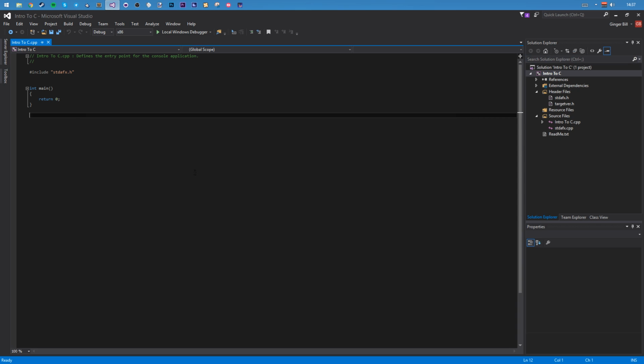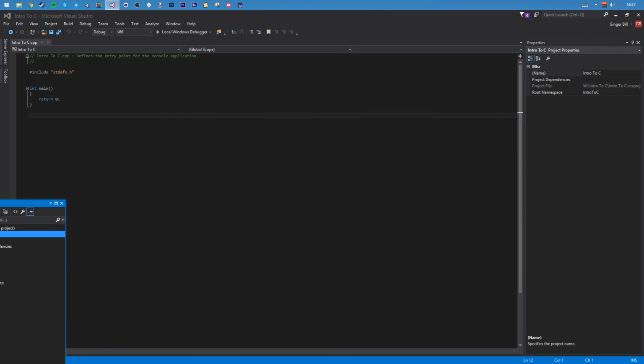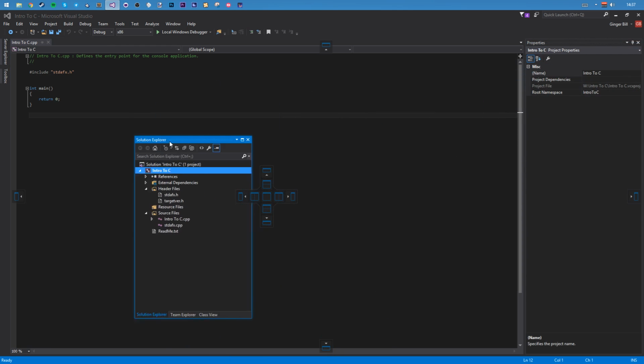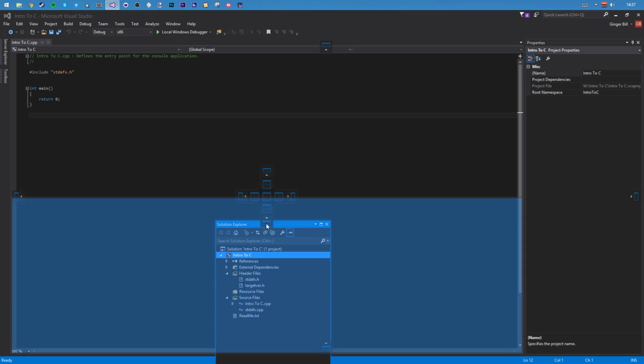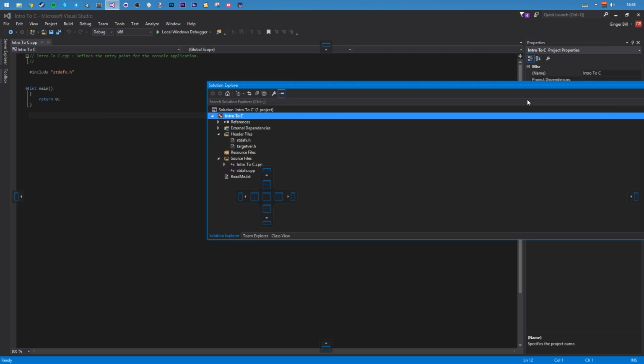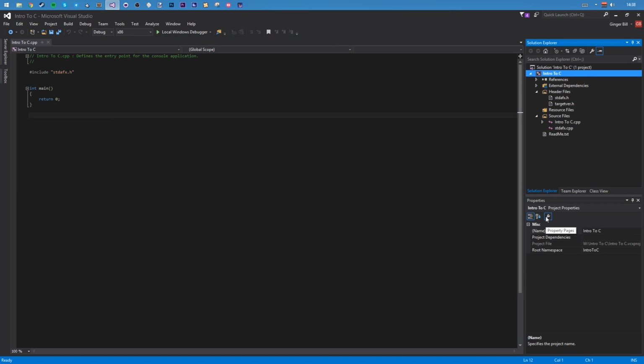So if you want to move these panels around, you can just usually click on them and move them around. So if I want it on the left, you can drag it around, select it, go onto the left, and it'll drag onto there. If I want it on the bottom, I can put it on the bottom. You can see where I'm going, right? If I want it on another panel, you can put it halfway on another panel.